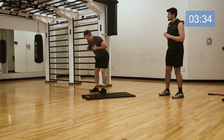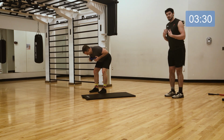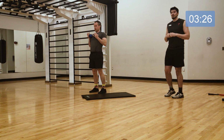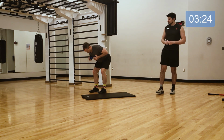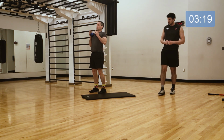Awesome. All right. So as you're bending forward, head and neck is nice and long. Right? Sometimes we can tend to tuck the chin and look at our feet. Right? We want to keep everything in nice alignment. Looking good, Scott. Nice job.